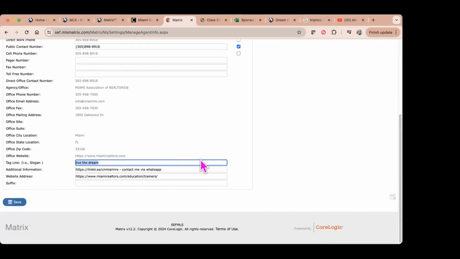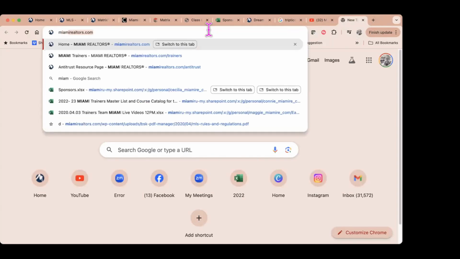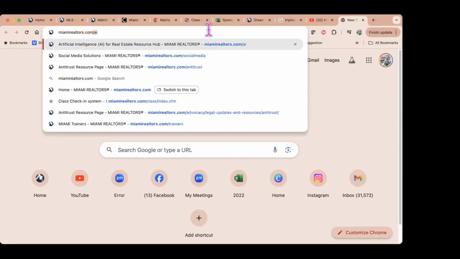And then in the additional information area, you can put items like I have your Linktree, WhatsApp, Instagram. And if you want to put on your website your Instagram page, you can do so as here. I always like to take a minute and say, if you have a website or a web page, or if they've given you a landing page at your office, what you do is you open an additional page up on the top, open up a tab and type in your page.